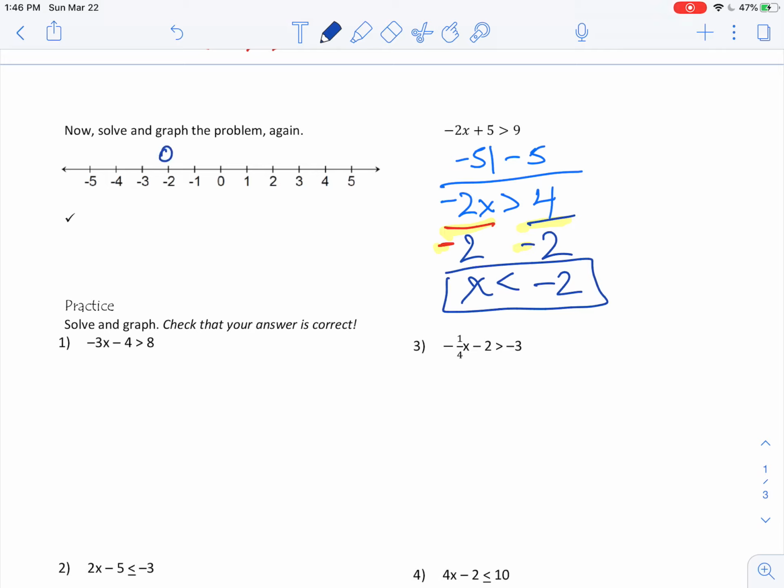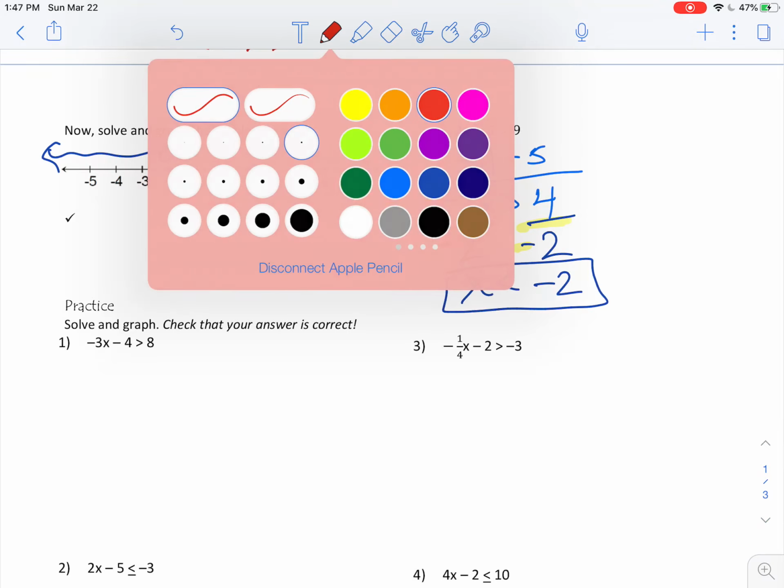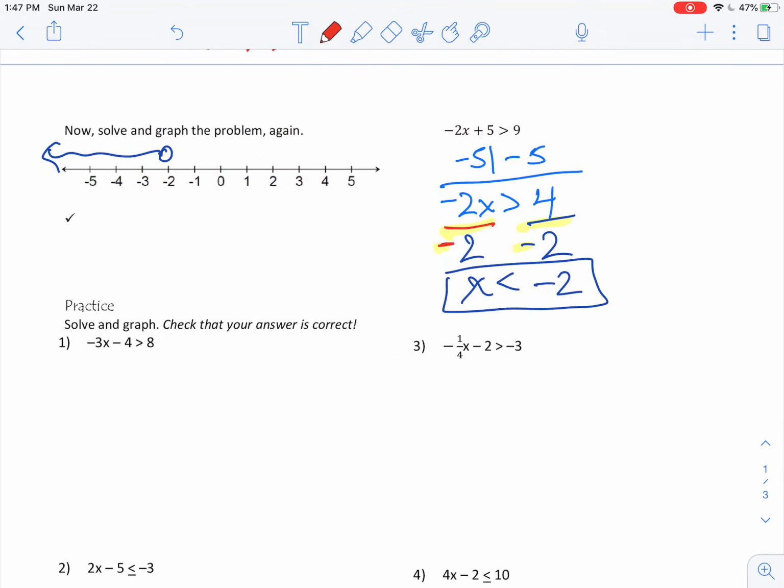So let's graph that. We all go above the -2. There's still no equal sign, so we don't fill anything in. And then all the numbers that are less than that. So now we're going to check. And in order to check, what we're going to do is we're just going to choose one of the numbers that this line goes, that's included in this line. So like we could choose -3 because -3 is in our graph. So we're going to check where x is equal to -3.